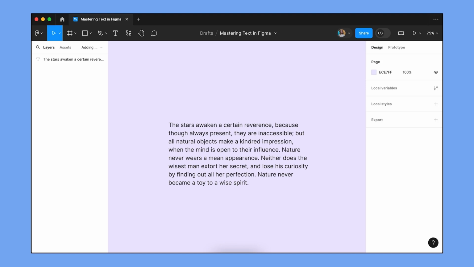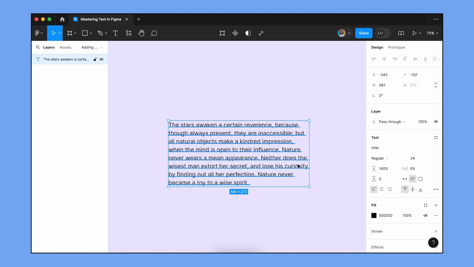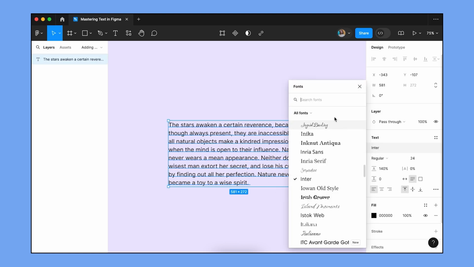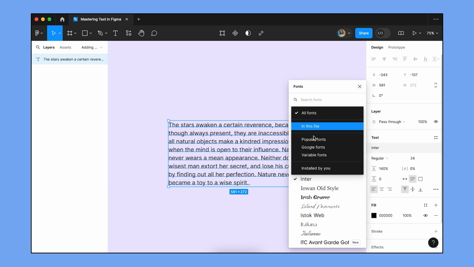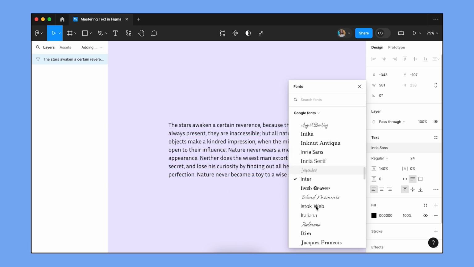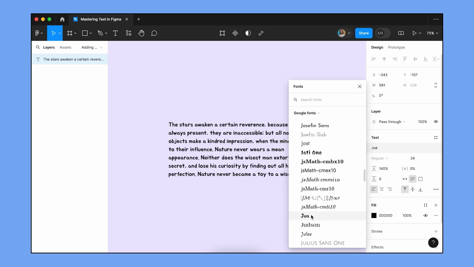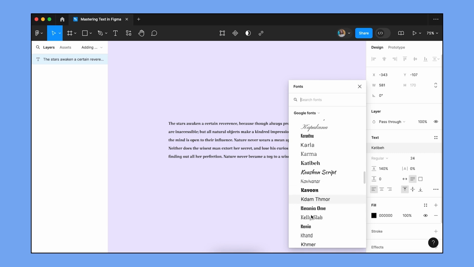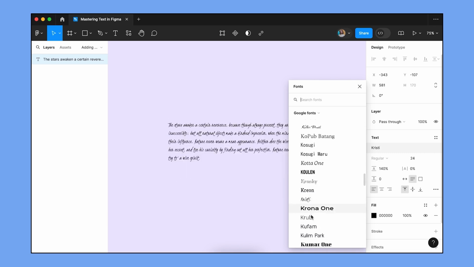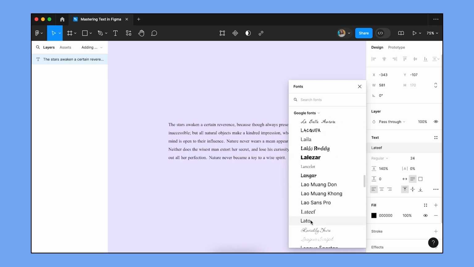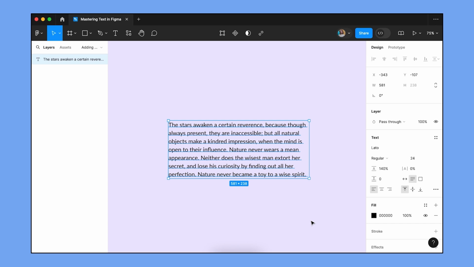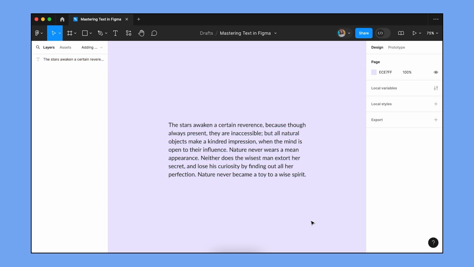Remember when I said I'd show you how to add new fonts? Let's dive into that now. Figma comes with a huge library of fonts right out of the box. These include Google fonts, which you can use without installing anything extra. You can find them by activating the filter for that specific source. For example, let's change the font to Lato. You can see how the text updates to match the new font.